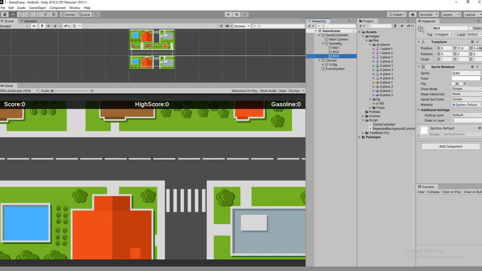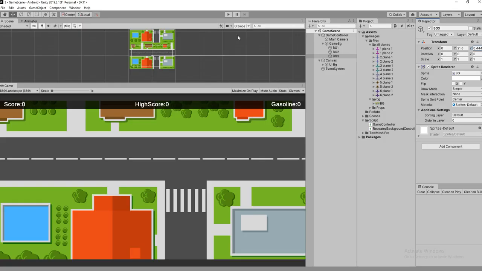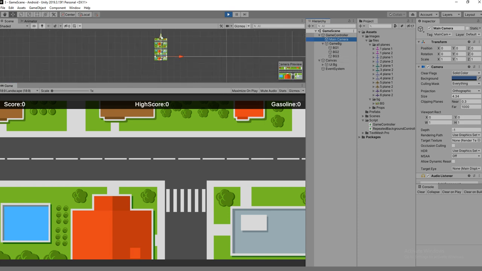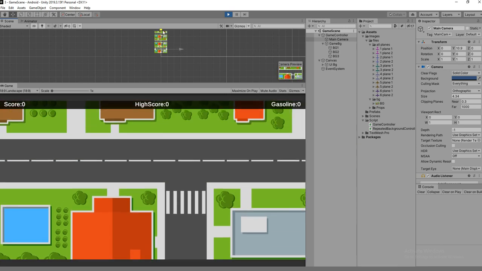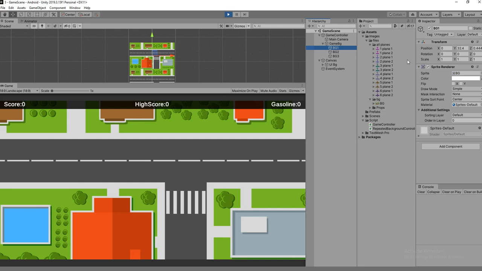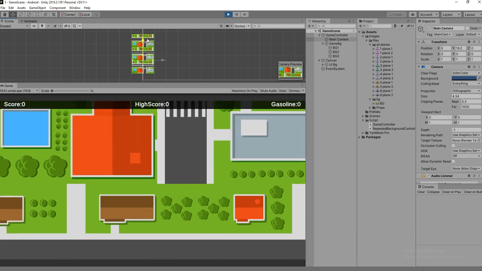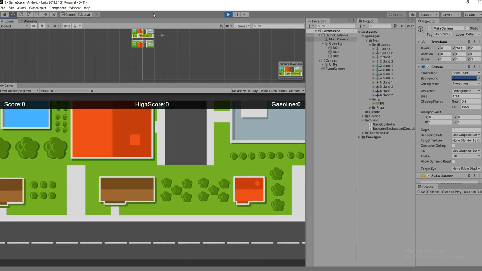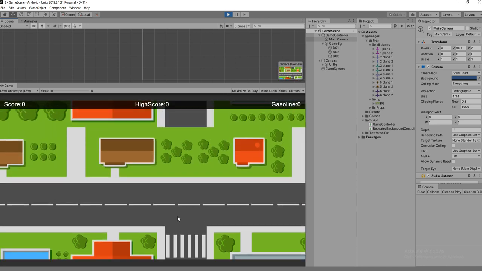Okay, so z is generally going to be default. I am going to get it from the current child. Okay, so hit play and see what's happening. I'm going to move the main camera by dragging with the mouse. So just drag and see it's changing. Okay, it crossed the first. Yeah, you can see BG1 changed to 32.4 after the third BG. So it's working perfectly. Let's try to move the camera a little bit upwards. Yeah, it's working perfectly. In this way you can make your repeated system without any issues.